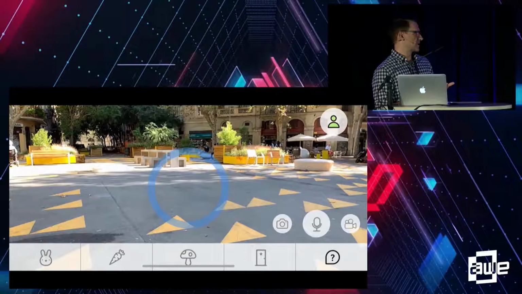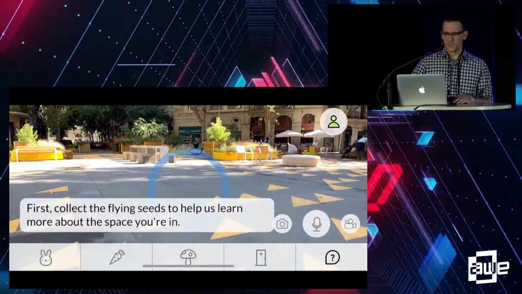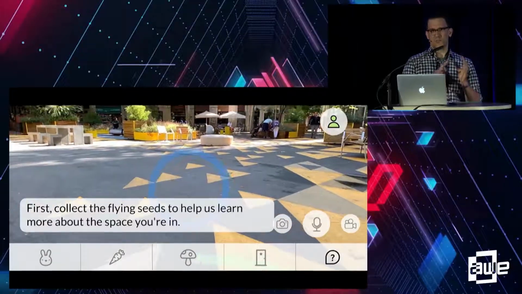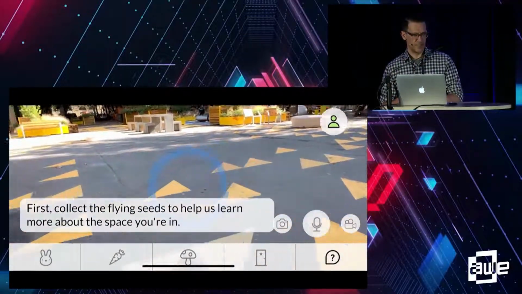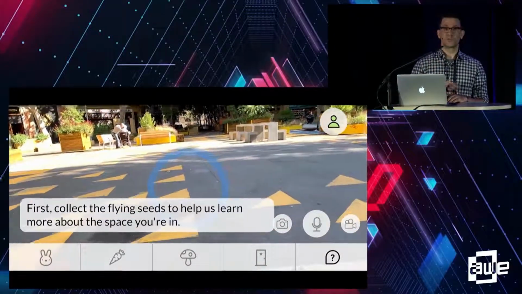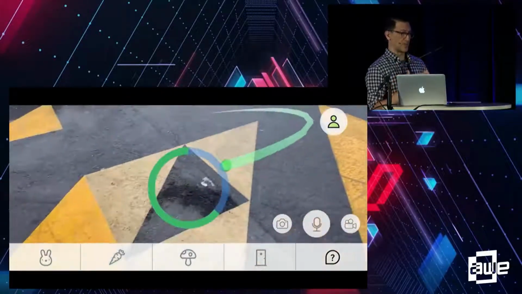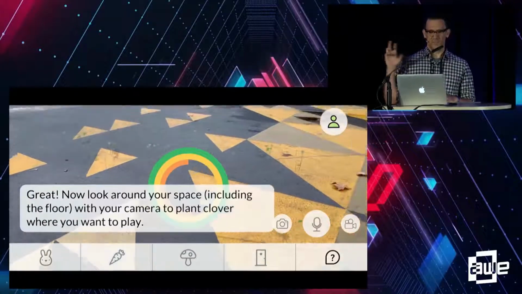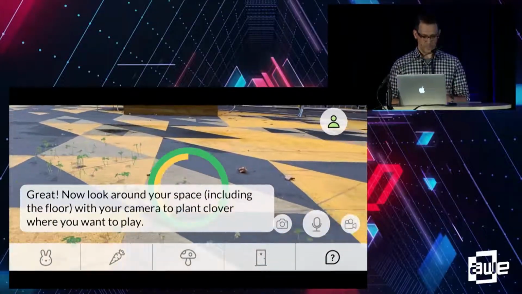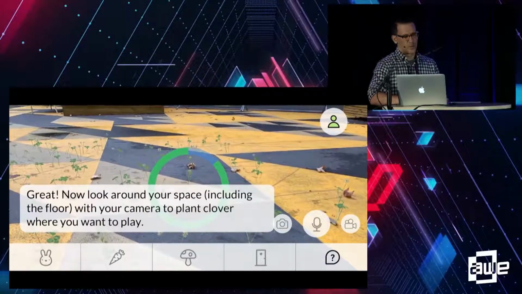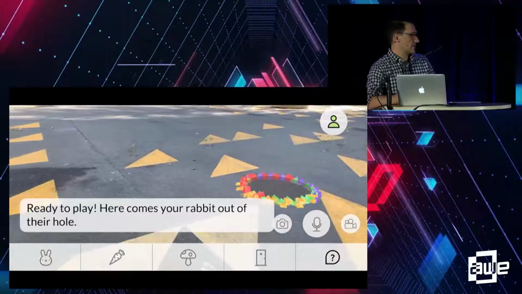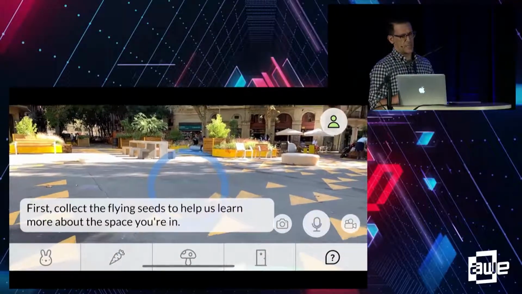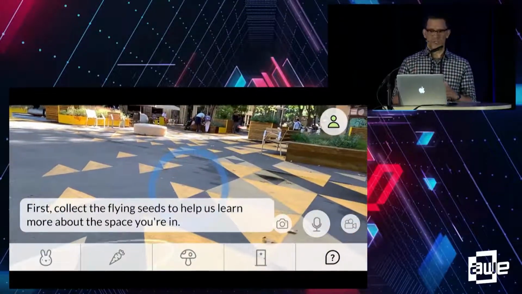Next up was the relocalization and the meshing. Just to clarify my terms quickly, relocalization is the process of matching point cloud data stored in the AR cloud to the user's live camera feed so that we can precisely locate the user's device in space. And meshing is the process of generating virtual surfaces from point cloud data. For this application and for any 6D application, we need to relocalize at the beginning of each session. We also need a minimum amount of mesh before we can bring the rabbit into the world.